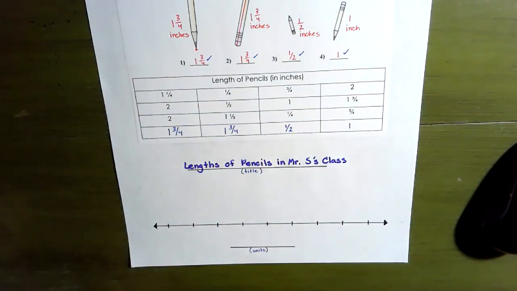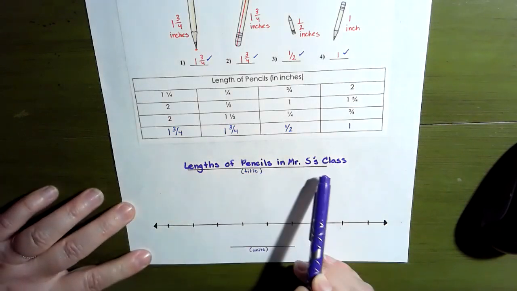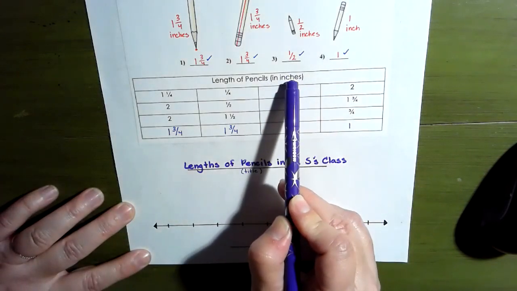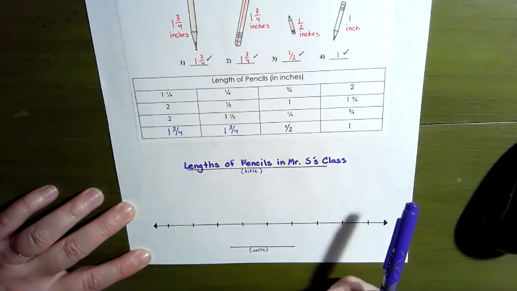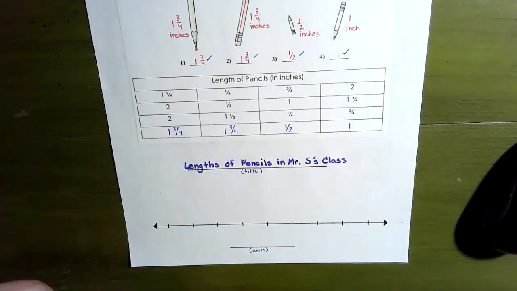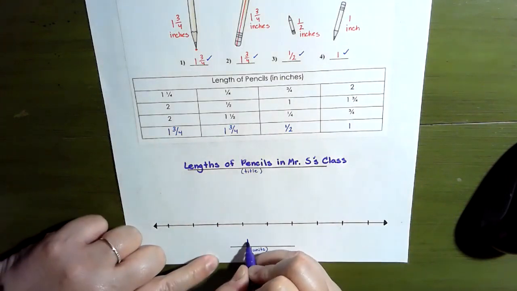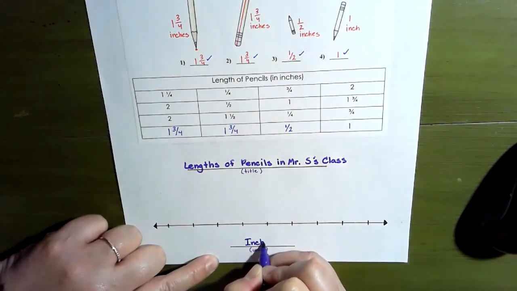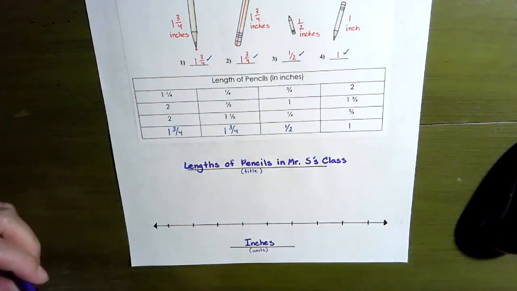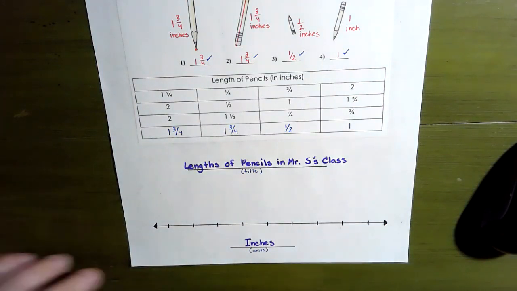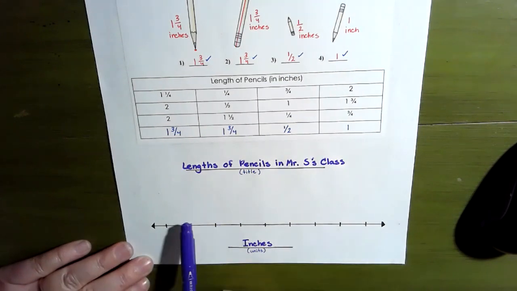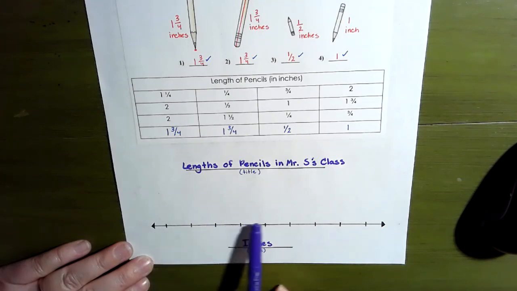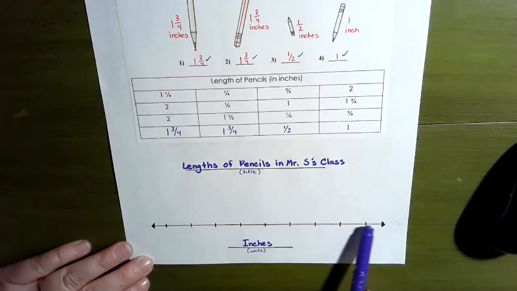Great job. We also need to include our units. We know that this is in inches, so our units should also be, say it out loud, in inches. Correct. And we might remember from our previous lesson on line plots that we then need to look at what values and what intervals need to go on our line plot.